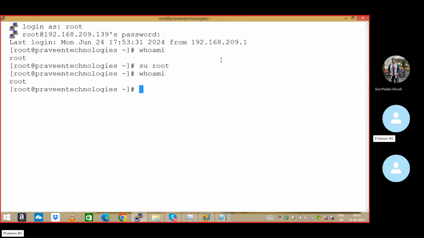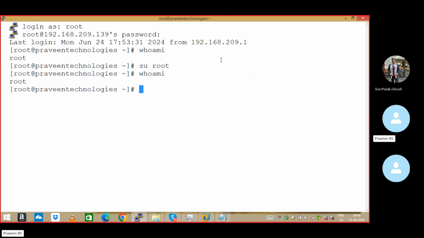What is the administrator user in a Windows laptop? As it is, in Linux server it is root. Root is the first user created during OS installation of the Linux server. He has a complete right to perform any action on the Linux server without anyone's permission. Whatever your username is, that is just a user. Root is the owner.